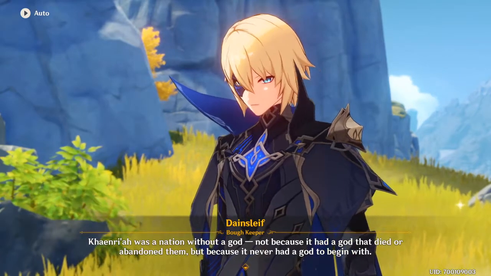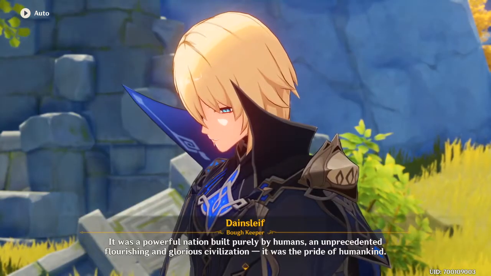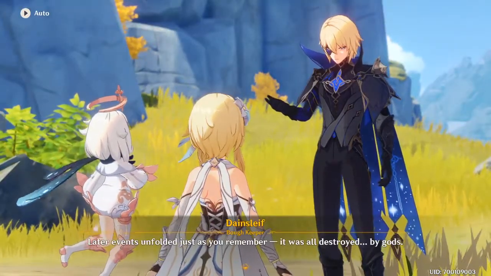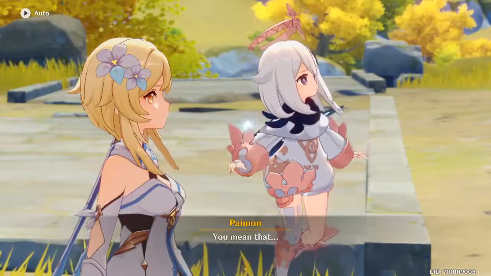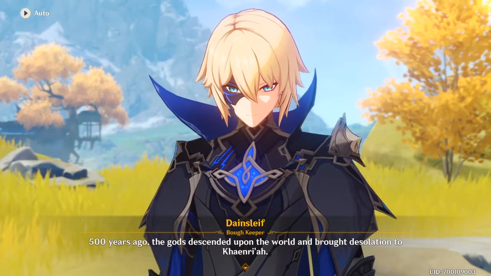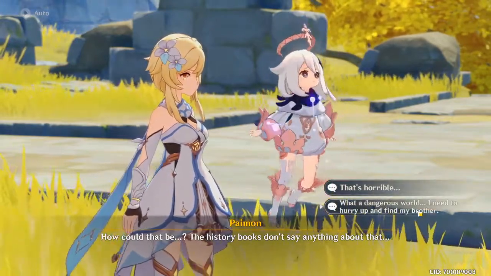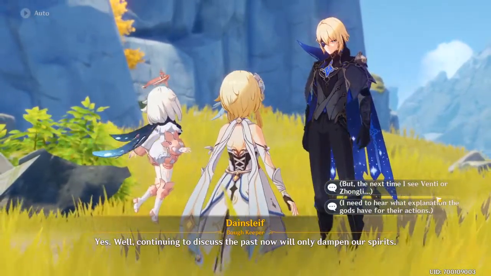Conria was a nation without a god. Not because it had a god that died or abandoned them. It was a powerful nation, built purely by humans. An unprecedented... A nation? Later events unfolded just as you remember. It was all destroyed by gods. You mean that... 500 years ago, the gods descended upon the world and brought desolation to Conria. The pride of humankind was uprooted and crushed. How could that be? The history books don't say anything about that. Yes, well, continuing to discuss the past now will only dampen our spirits.